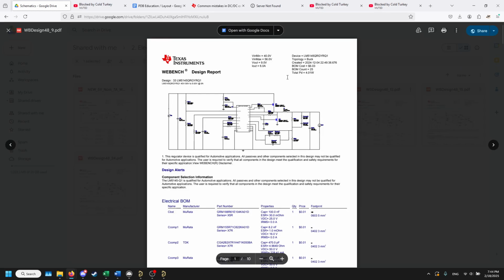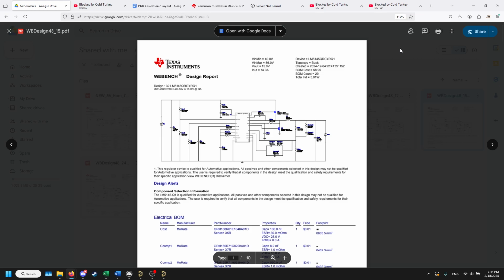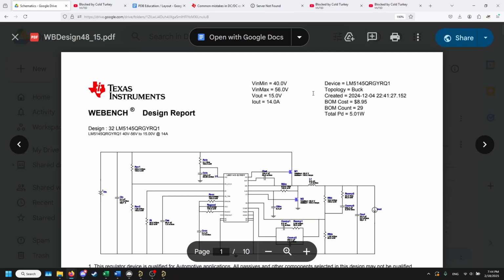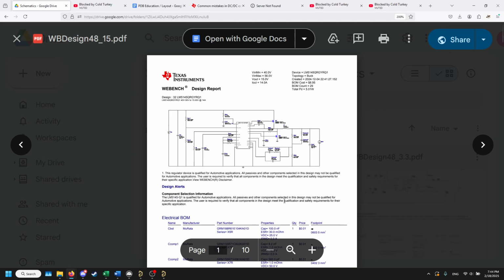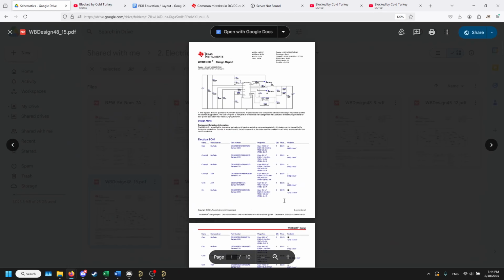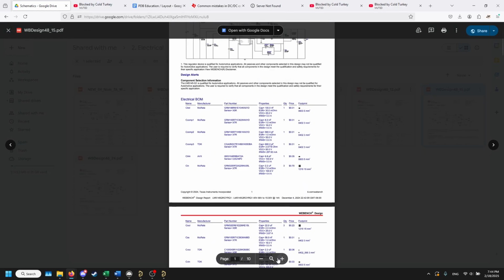9 volts. I'm not going to go through the whole thing. I'm just going to actually let's do the 15. I'm not going to go through the whole thing. I'm just gonna quickly around 48 to 15.